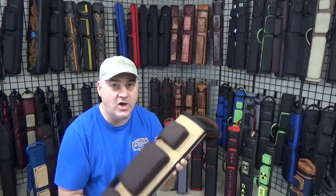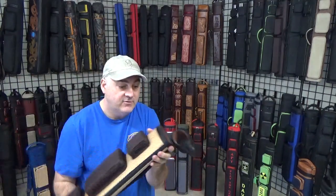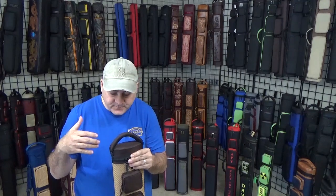And let's see, we chose also a chocolate brown interior. This is a 2x5, or 3x4. One thing about that is often people will say to me, do you have a 2x4? And this is the equivalent of a 2x4. We don't actually have a standard 2x4. We do make them, of course. If someone says I want a 2x4, we'll make it. But this here is a case that you can fit 2 butts and 5 shafts into it, or if you like, you can fit 3 butts and 4 shafts into it. And it is actually smaller in diameter, in circumference, than most 2x4s sold by other people.